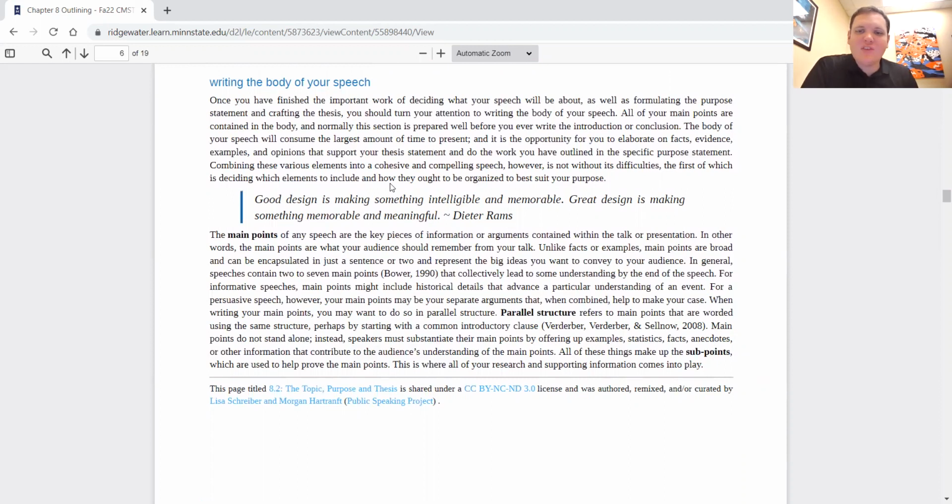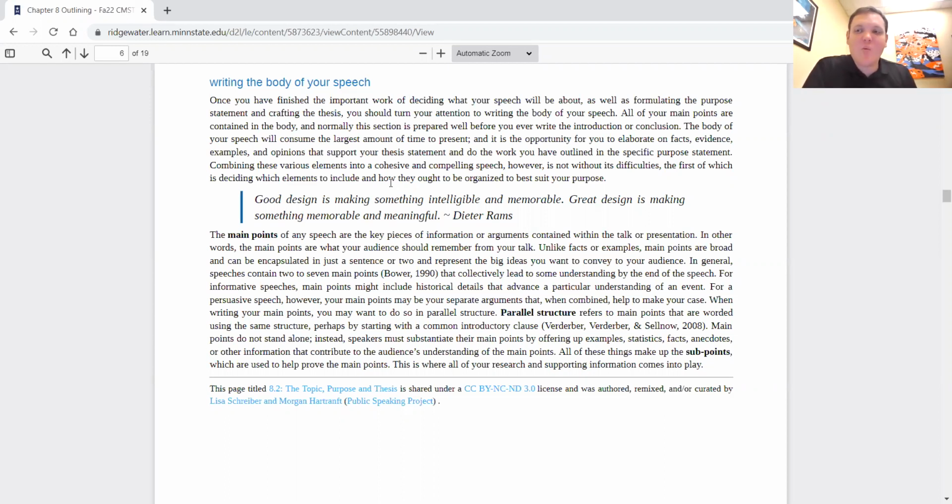Again, depending on what organization format you're going to have, you're going to have different types of main points. You may just have different categories of points. I'm going to inform you about these different benefits of drinking water. It could be a problem solution, where here's the problem if you don't get enough water. As a society, we don't get enough water, and here's the different facts to back that up. And the solution is to drink more water. So problem solution, those may be your main points.